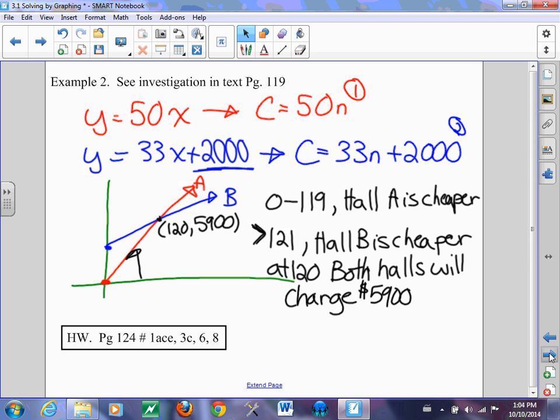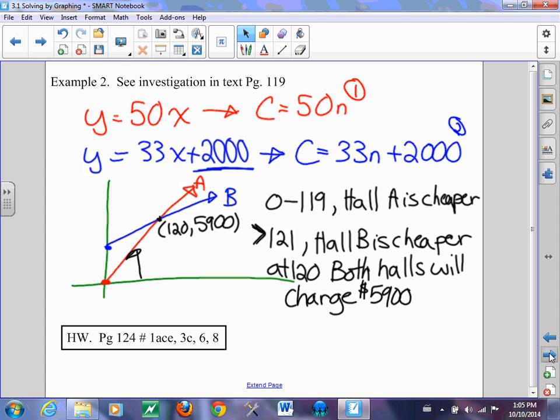But this is something you can do, especially for cell phones, guys. The cell phone market is so competitive right now. You should be able to take each plan, graph it out, and based on your situation, decide which one is better for you. This is about being street smart, okay? And if you're comparing investments at different banks, this is also a great thing to do.